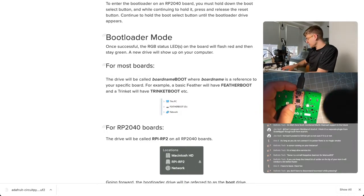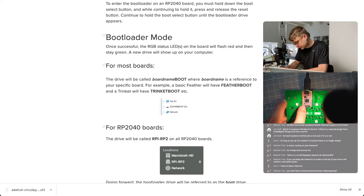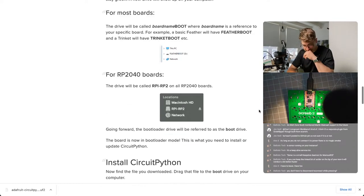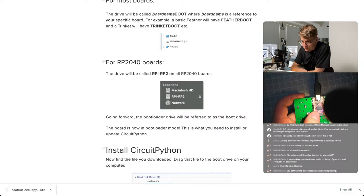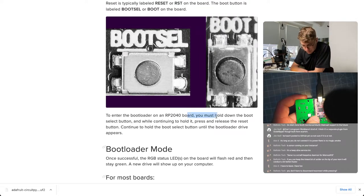I mean, the board itself is working, right? We have all the LEDs and everything, so that seems to be fine. I mean, it would be nice if they just told you, like, hey, press it fast, or this interval or something. You must hold... well, to enter the bootloader on an RP2040, you must hold down the boot select button while continuing to hold it, press and release the reset button.